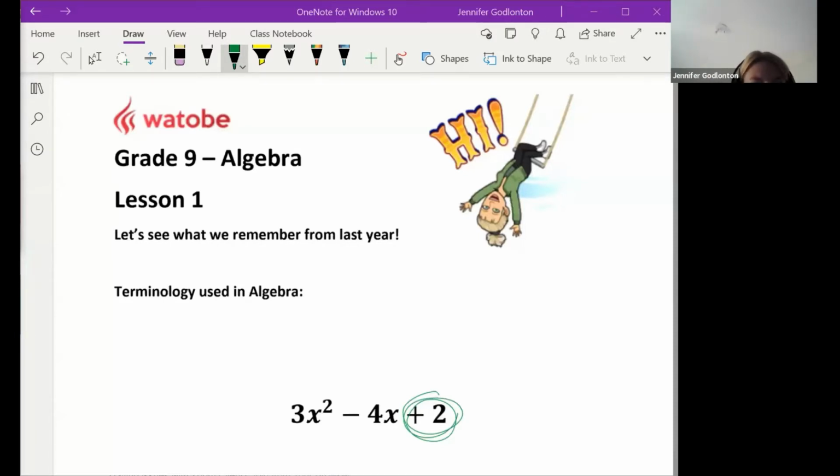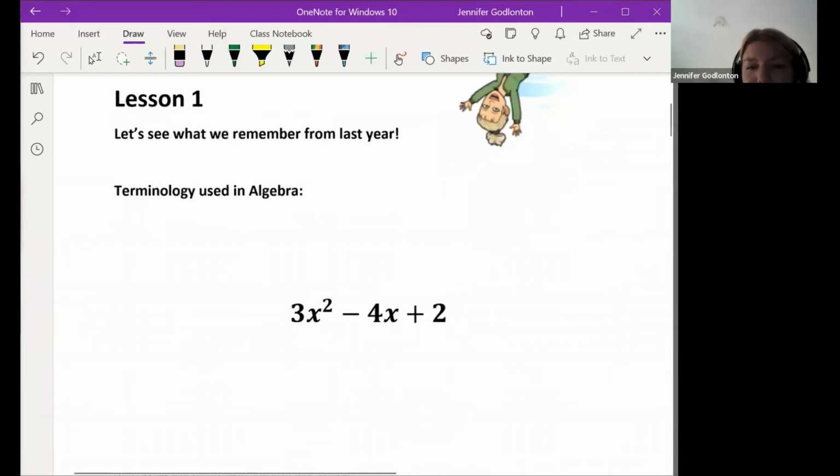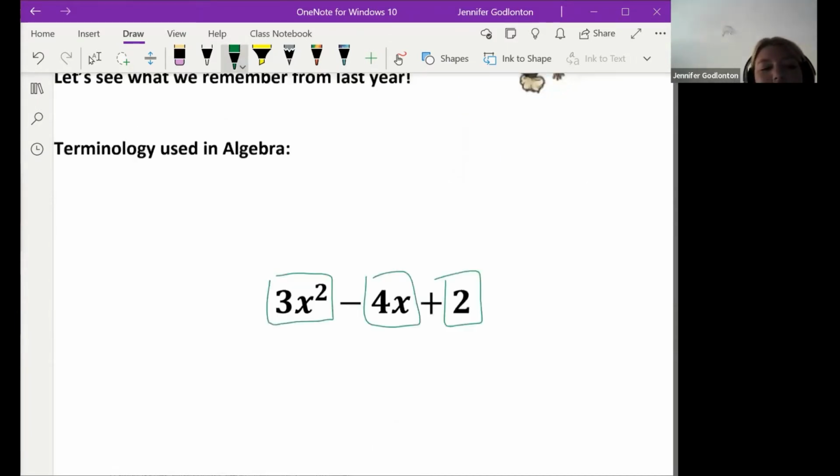Okay, so Mhlengi's saying a term. Yes, thank you, Dylan. It is a term. You're absolutely right. All of these are individual terms. So, for example, this would be a term, this would be a term, this would be a term. So all of those are terms. It's also something else. So all of these different ones, let's write it out like this. They are all separate terms.